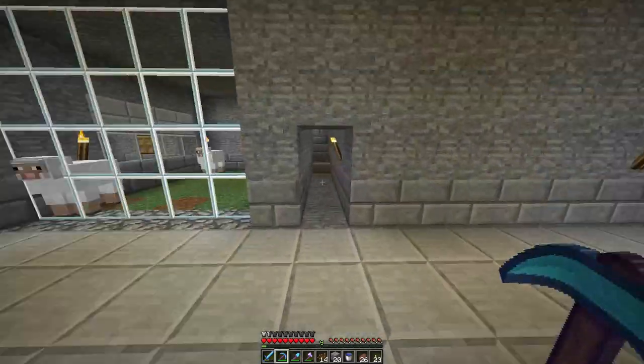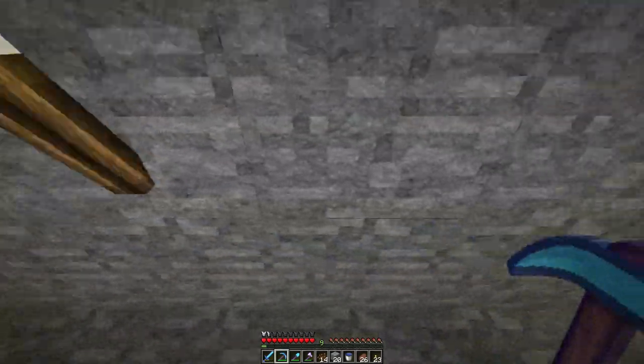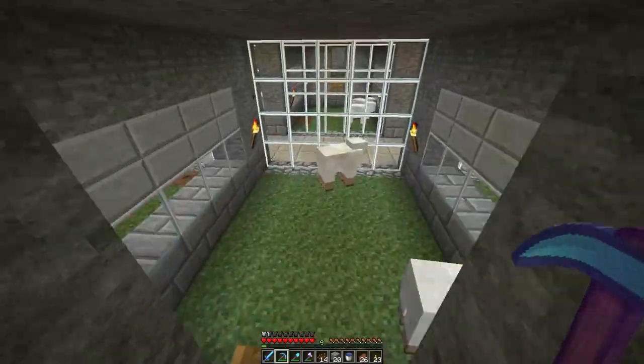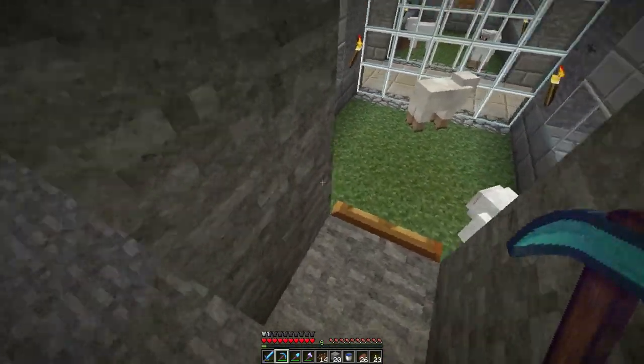But I have the, I don't know what you call them, the canals, so you can get to the sheep. And it's pretty simple, it's just got a trapdoor so you can get back up, and the sheep can't do the same.